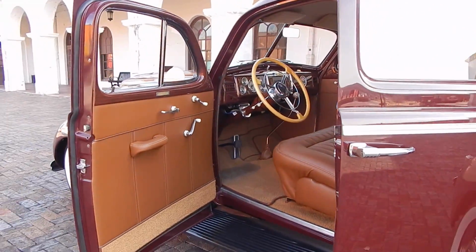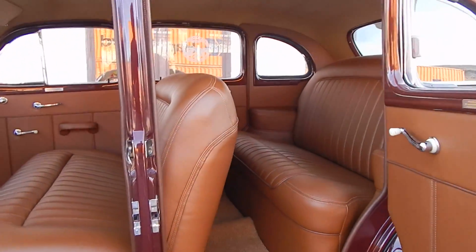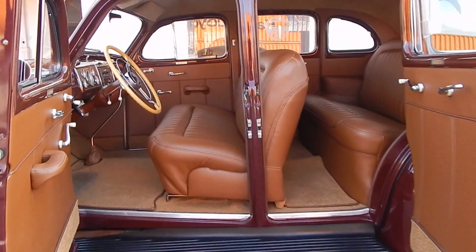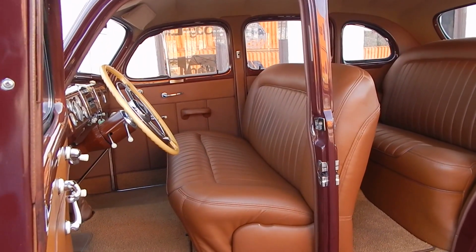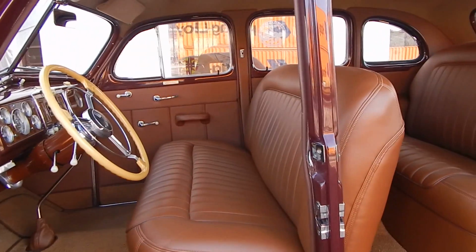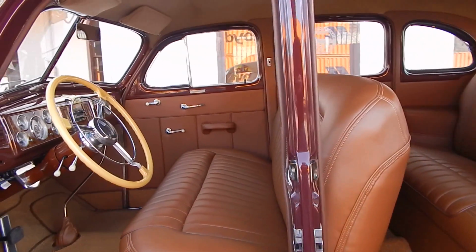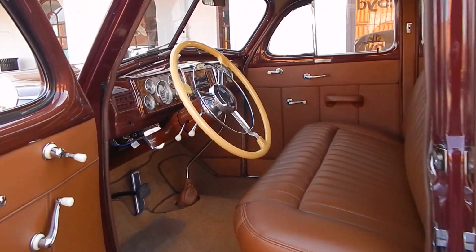Kind of give you a peek here. A lot of access to get in, so if you want to take your grandkids out or anybody. Like I said, it has a factory seat in the front, but it has Glide Engineering brackets on it, so it'll fit a tall guy. He said it'll fit up to a 7-foot guy. He's a tall guy. I'm about 6'1", but lots of room.